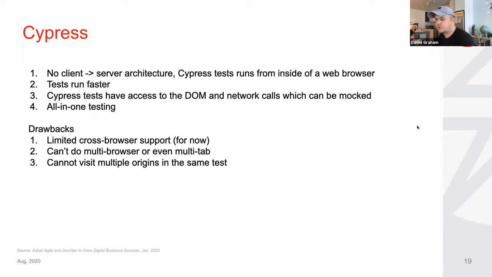Some of the drawbacks to Cypress are that currently it has limited cross-browser support. They have Chrome and Firefox. They might be adding more, I don't know. They don't have Safari. I don't know if they'll ever have Safari. You can't do multi-browser or even multi-tab, and that's a drawback that'll never be fixed. So that's just not a use case for Cypress if you're testing multiple browsers concurrently.